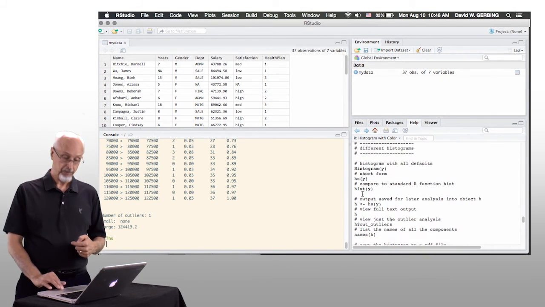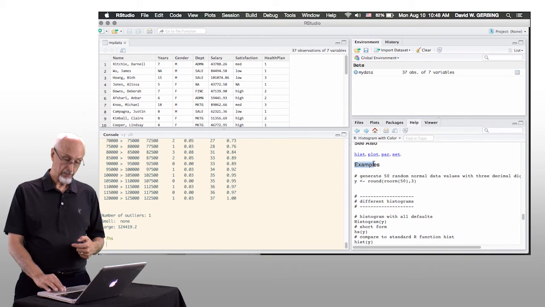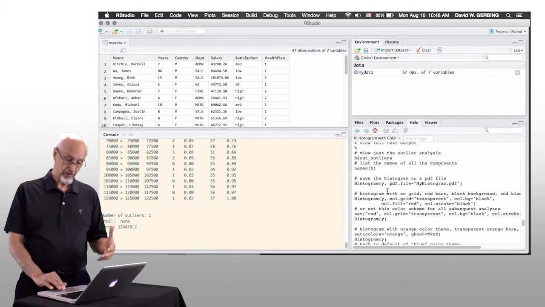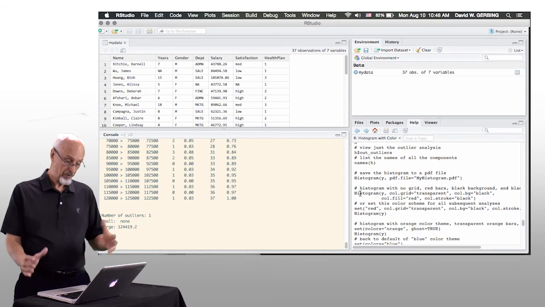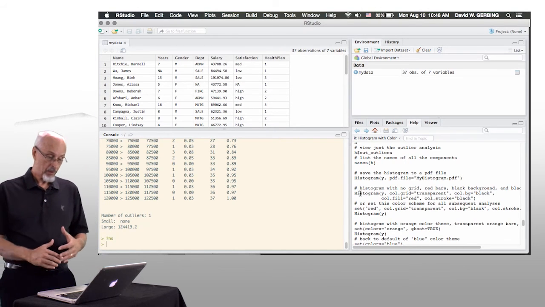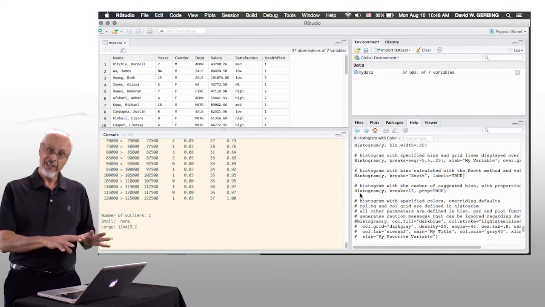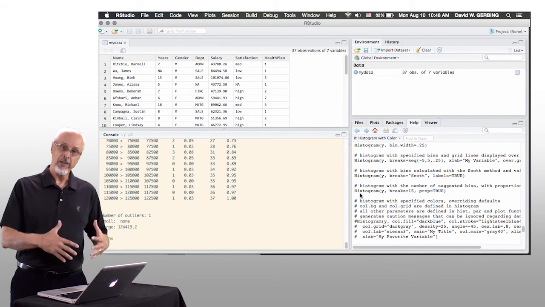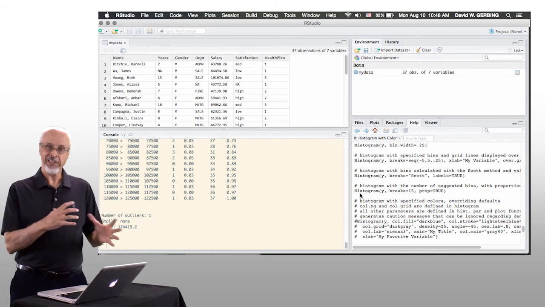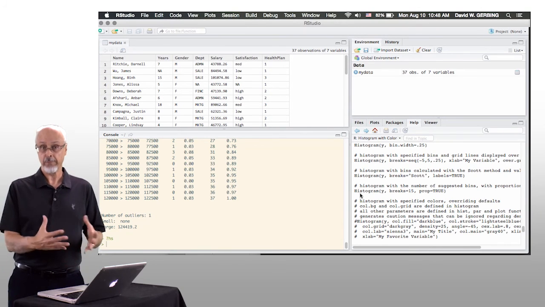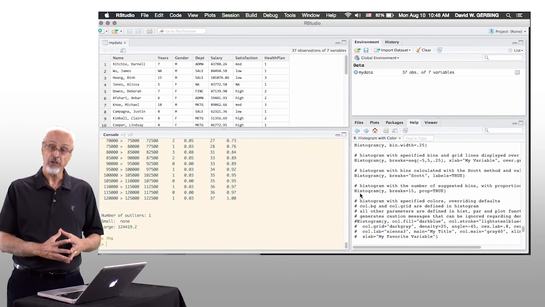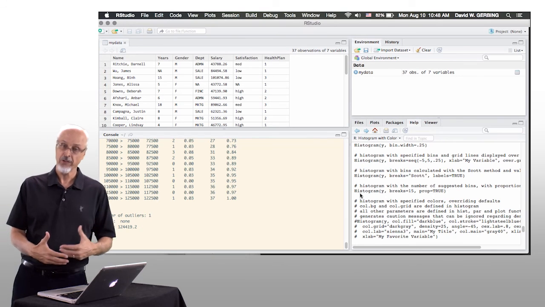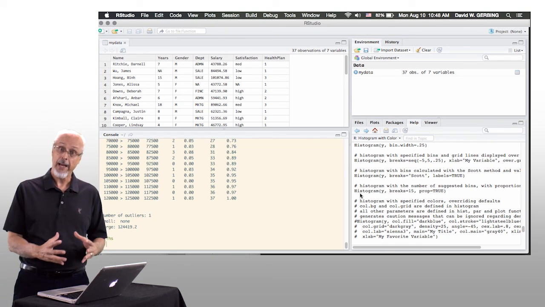lots of examples. So you end with a lot of examples here of using the particular histogram function, so you can just copy these and paste them and watch how they work. This is designed so that typically you do not have to do that, right? This is designed so by default you pretty much can get by without ever looking at more of the details of how the function works. But if you do want to look at the details, I want to show you how to make that happen in particular.